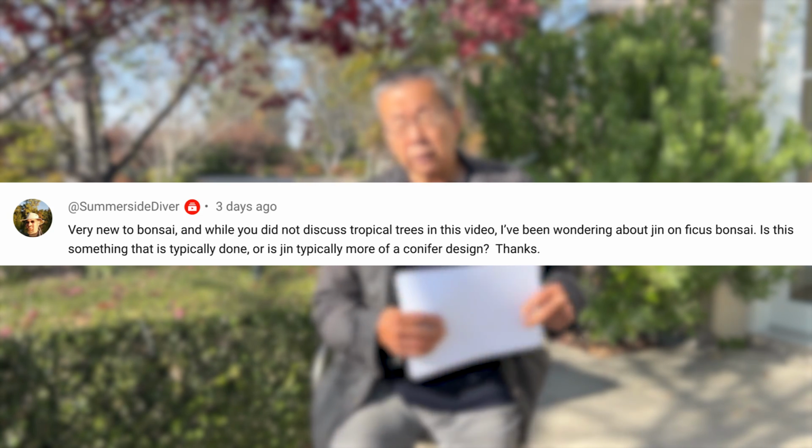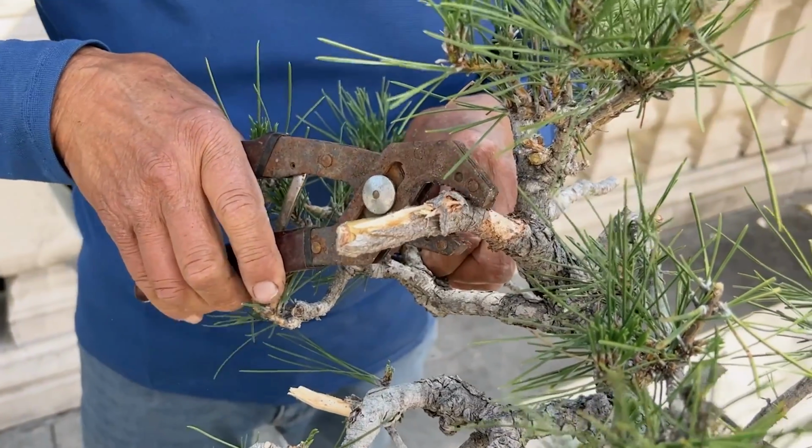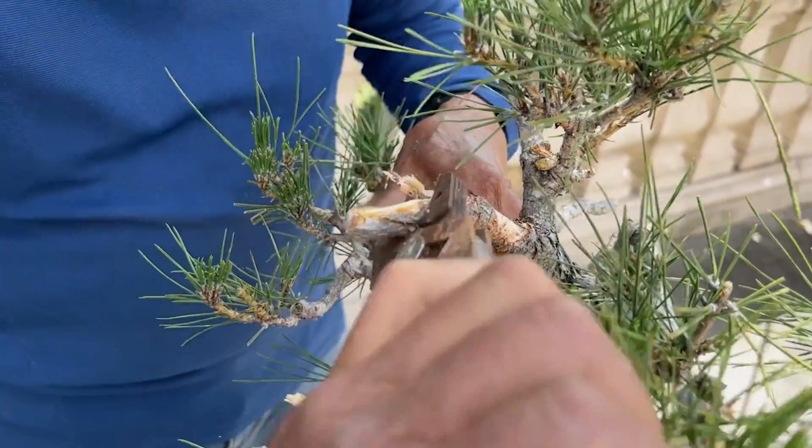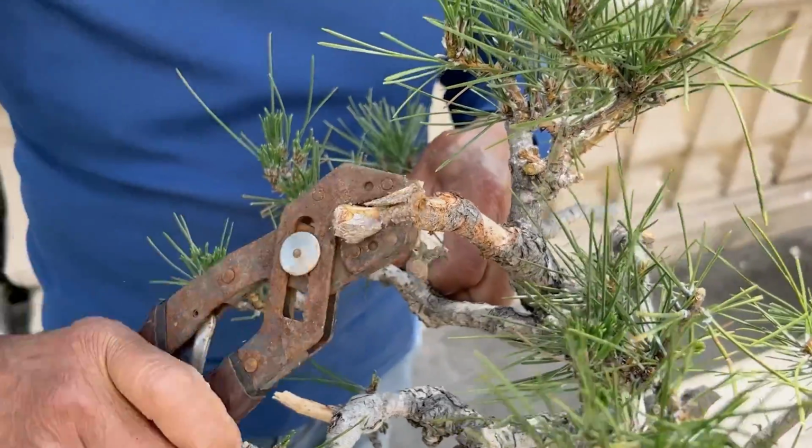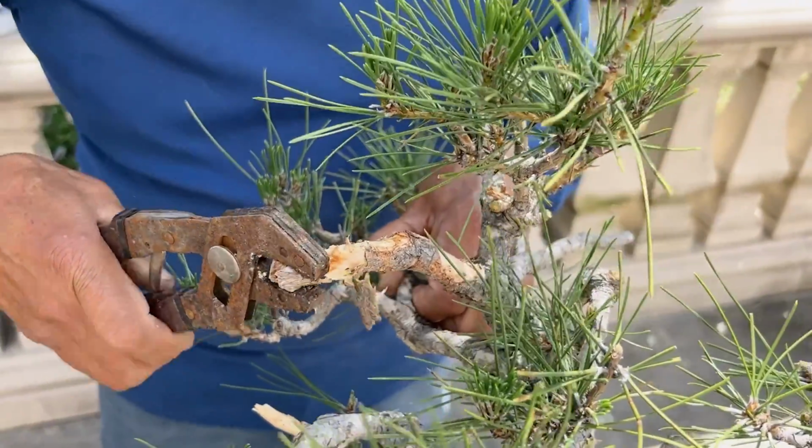Can I make jin out of ficus? Well, yes and no. Think of it this way. When you have a branch you want to make dead, to remain part of your design, you want that branch to be lasting. You don't want to do it on a soft wood or young wood that would decay quickly. And I don't think ficus, unless it's a very old branch, I think those decay pretty easily. And so I'm not sure.